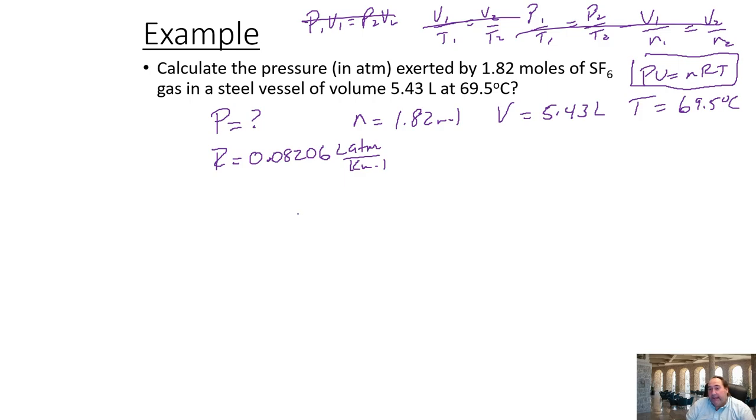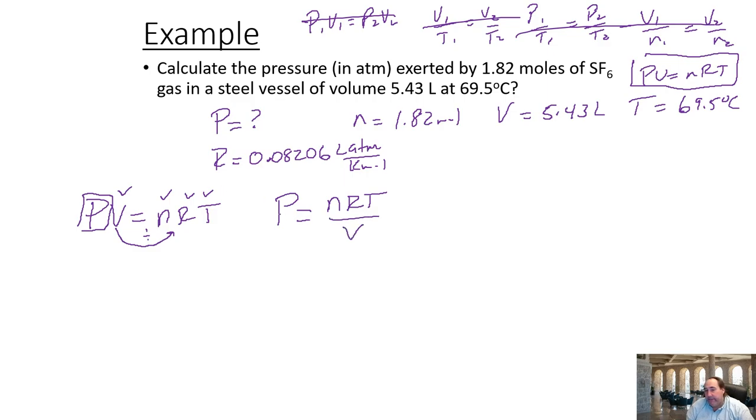At this point, we want to double check a couple of things. We're going to take our PV equals NRT, and we could actually just check off what we have. We got that, we got that, we got that, we got that. So we do want to solve for pressure. We're going to send volume to this side and divide. V ends up in the opposite location. It's up on top, so we'll end up on the bottom. That gives us P is equal to NRT divided by V.